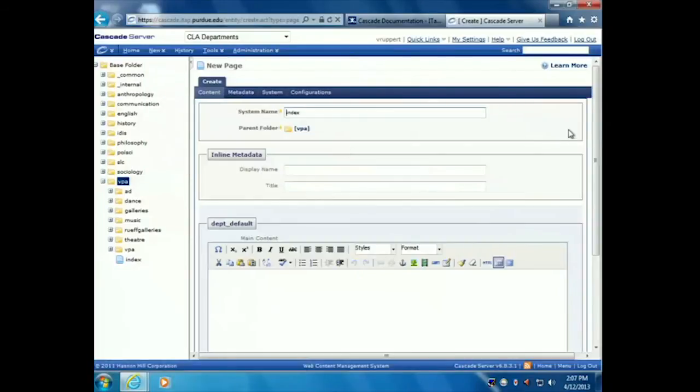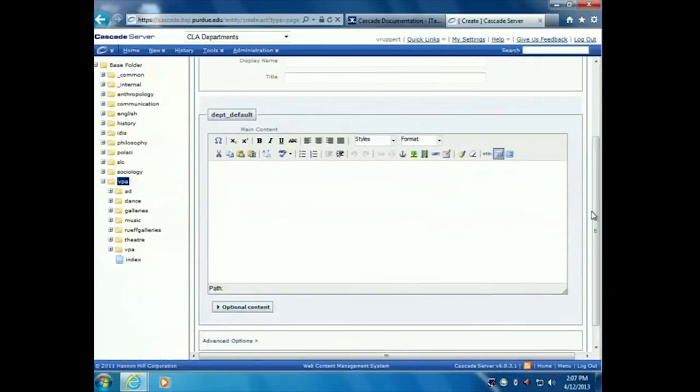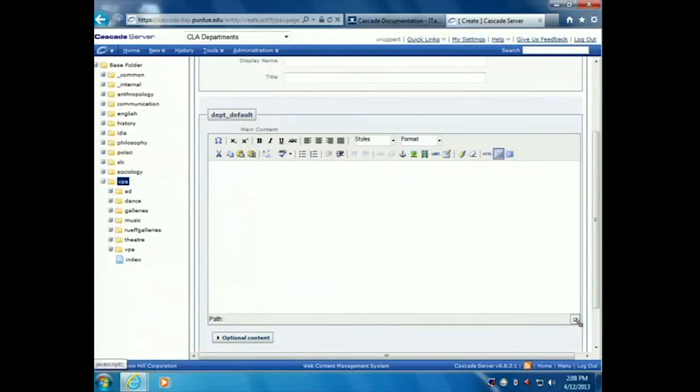What I want to talk about today is what I call either the rich content editor, or I never call it TinyMCE to my users, but I call it the WYSIWYG or the main content page region. I'm going to go over all the buttons today, what all of these little things do, what features you can use to put content on your site. And I probably won't be looking up, so if you have questions, try to write them down so I can answer them later.